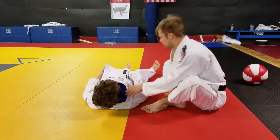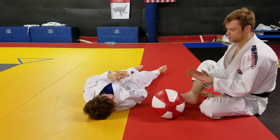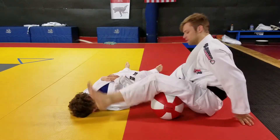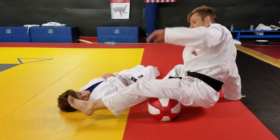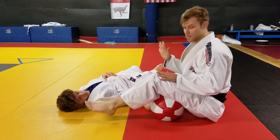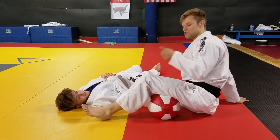I'm going to use this ball here to demonstrate so he doesn't have to bear the brunt of this, but basically I'm going to use my body weight on his face with the lower part of my thigh right on his face. I'm going to lift my butt up to where I'm floating on top of him, and then I'm going to push myself with this hand that's on the ground — push myself that way so that his face turns, so his chin turns.